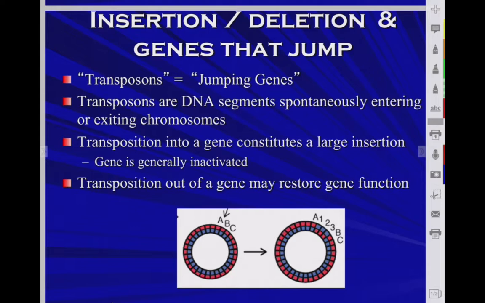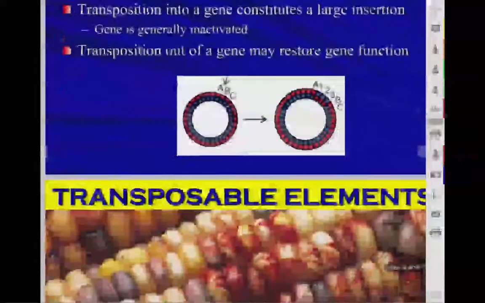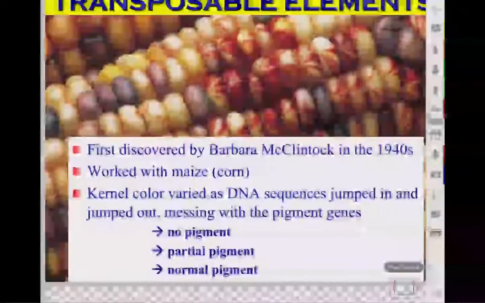Transposons are really common in corn, and in corn we can get a lot of variation as these genes jump around. You tend to think genes are just static elements that stay in one spot. But that's not true. There are some that jump around, and they will cause these insertion mutations. And that's what you're seeing here.